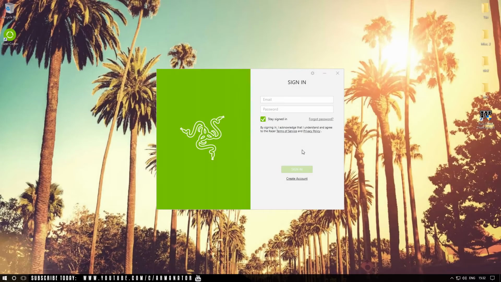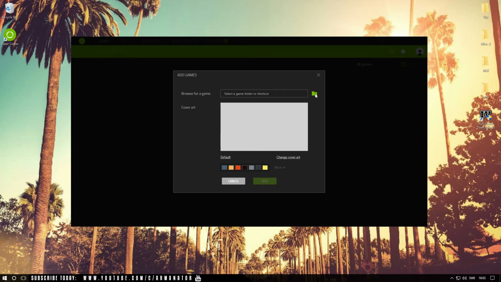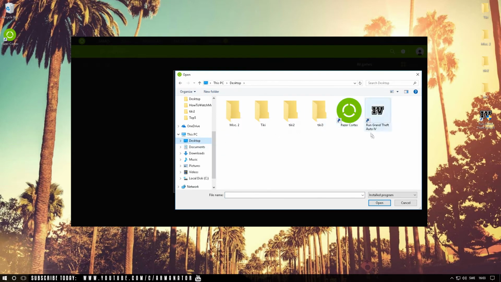So once you've opened up Razer Cortex, you actually need an account to use the features. So go ahead and click on create account, and then put in an email that you can verify your account with. So I'm just going to do that right now. So there we go, once you have full access to your Razer Cortex account and you're in your library, you can go ahead and click on the plus, then click on the folder, then find the game file location where the game is basically located.